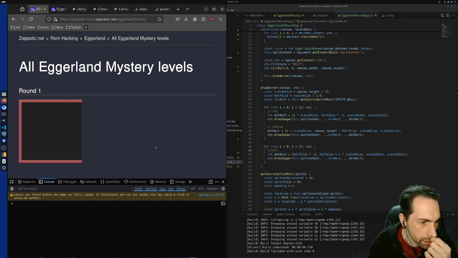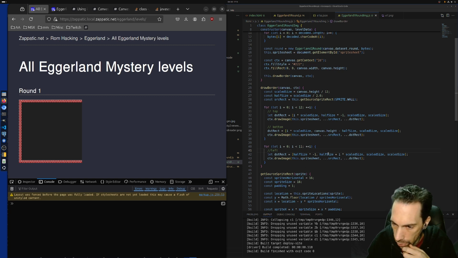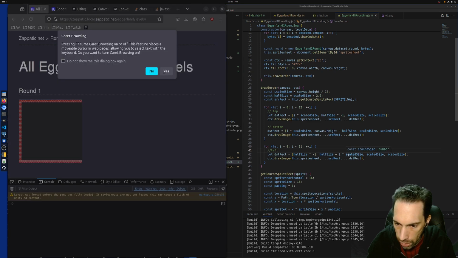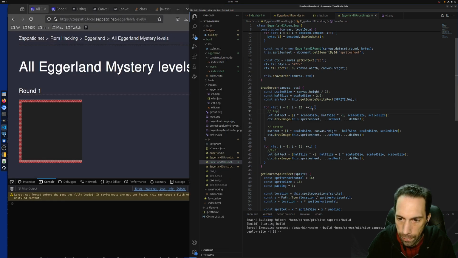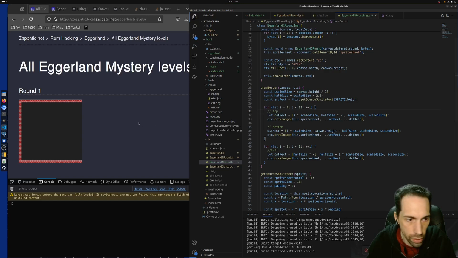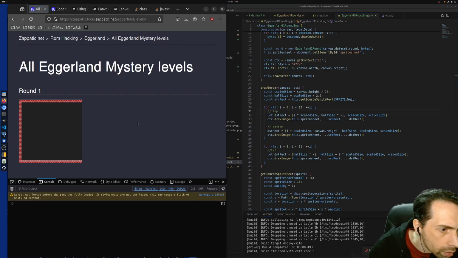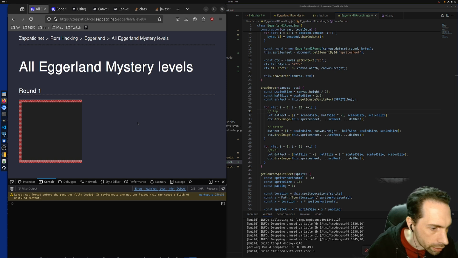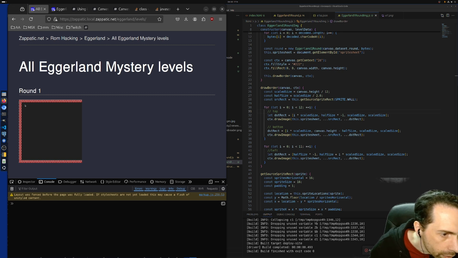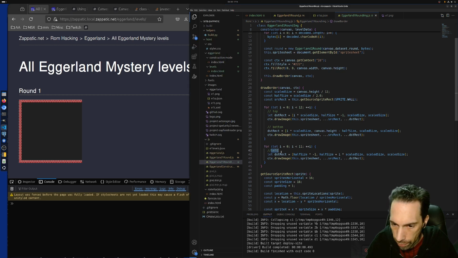It looks like we're still overwriting, so we're doing half size plus I times scale size. Why would that be? Oh no, now it isn't. Okay, sure. Right, and that sort of matches, so that's fine.